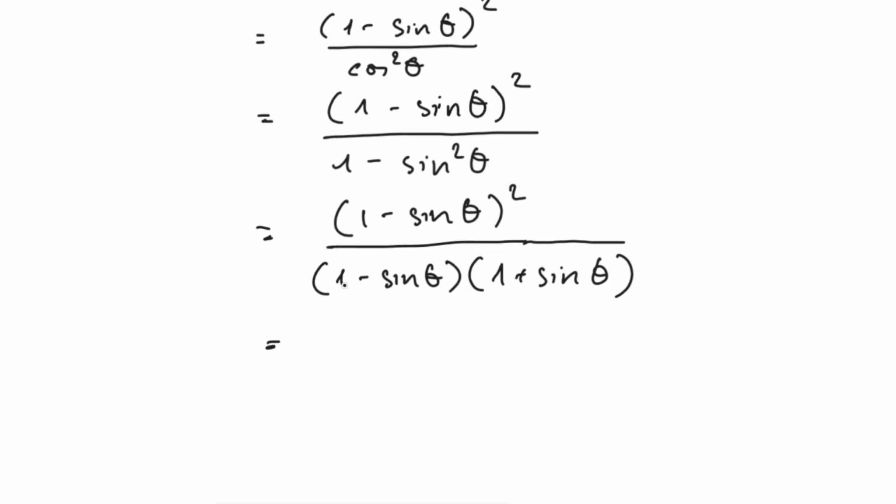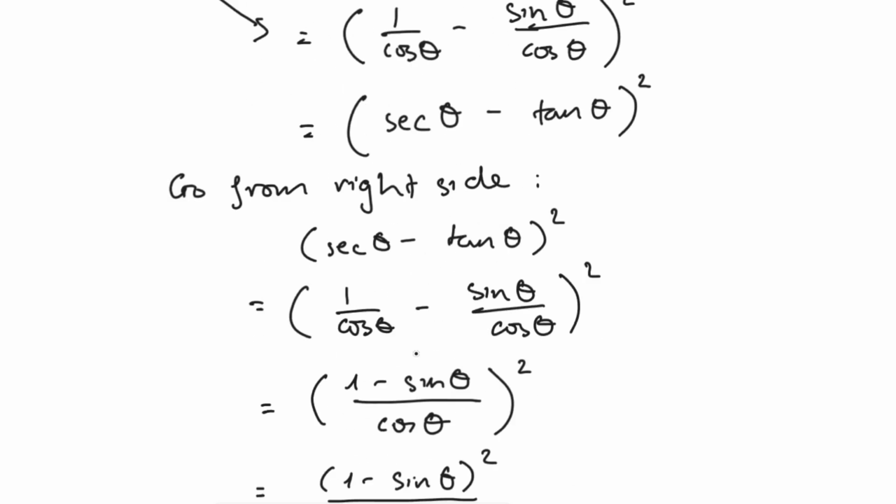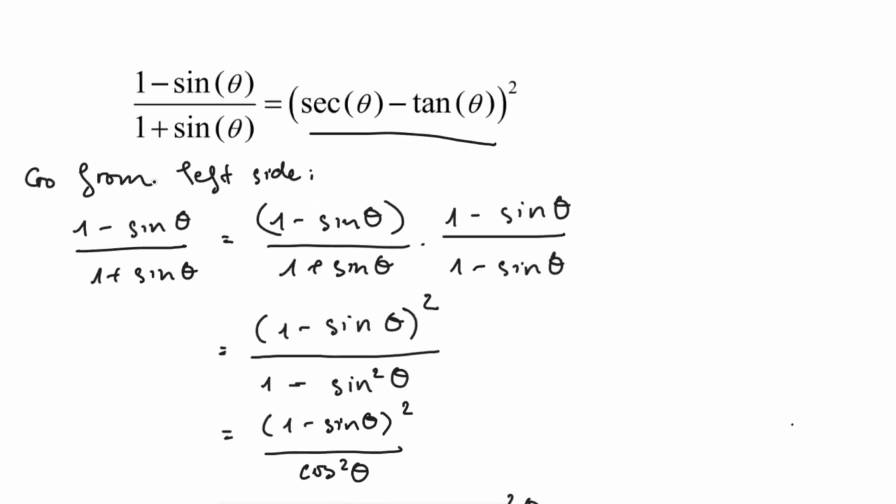Right? So you could see here, in the numerator we have two 1 minus sine factors, and at the bottom we have 1 minus sine. So we can cancel it out. So in the top we still have 1 minus sine, and because we cancel 1 minus sine in the bottom, at the bottom we have 1 plus sine. Yeah, so this is the left hand side here.